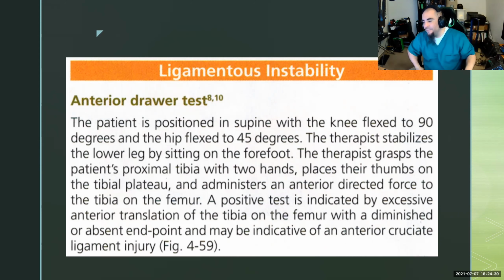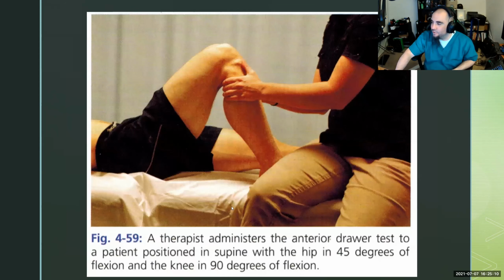So I always find that if you experience what a positive drawer test feels like, the next time you encounter one, you'll know. Because some people are like, is that positive? Or is he just really kind of loosey-goosey? Like, we may test Diana's knee, and she may have a little bit of give with it. But it could also just be that she's got a nice, you know, limber knee. And she's not as tight as other people, right? Or we may test Truman, and we get a hold of his knee, and his knee doesn't move anywhere because his ACL and PCL are just locked, for all we know. Because he's now not skipping leg day to show us all up.